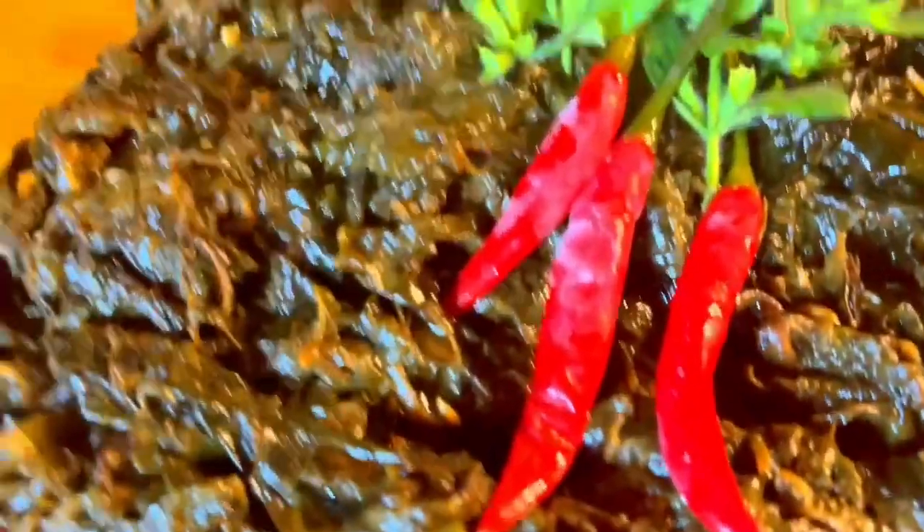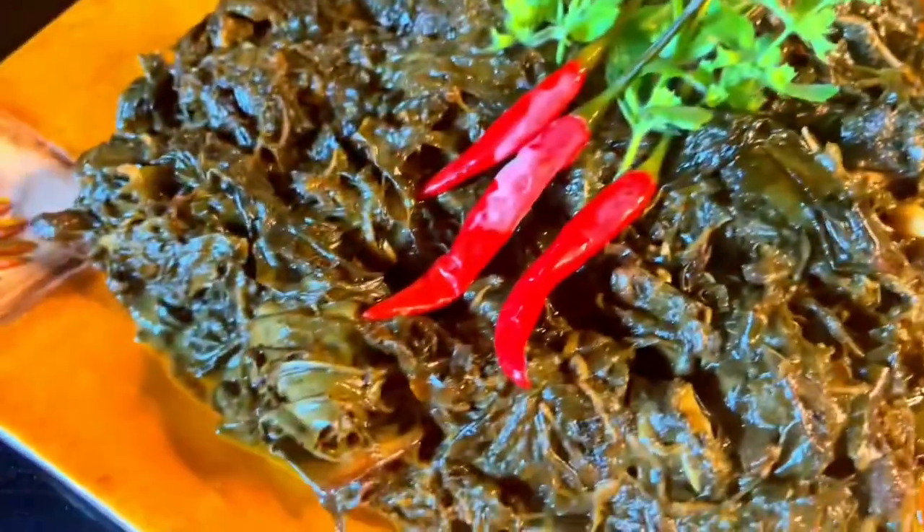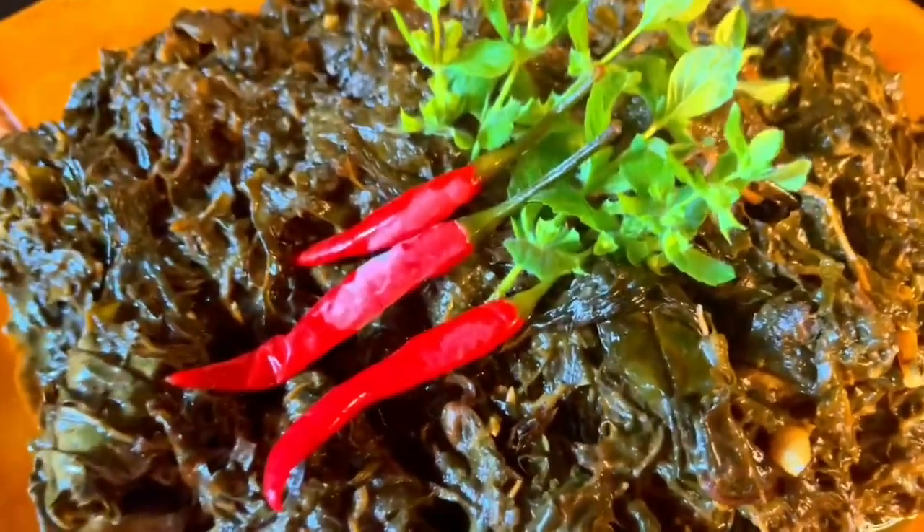Isn't it beautiful laeng? You can still see the taro leaves even after all that cooking. Look at the oil — this is how I make my laeng. The oil came out. It's off the stove but the Salad Master still has heat. If you see the oil like that, it means it's totally done and you don't have to worry about it being itchy — because the tendency of taro leaves is to cause itchiness if not properly cooked. It smells so good. It's really good with rice — I'm gonna eat it with rice.